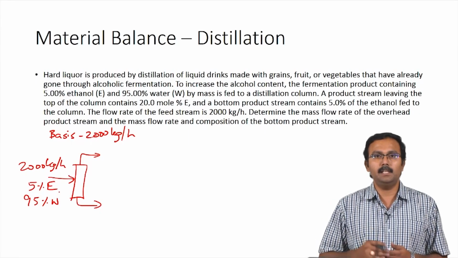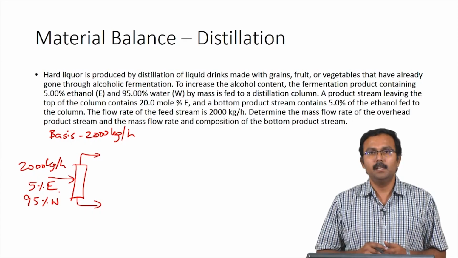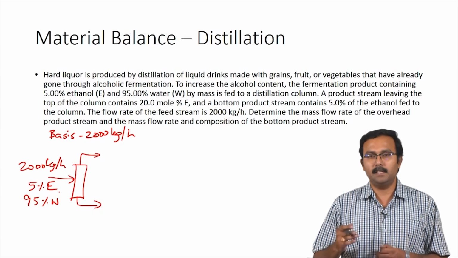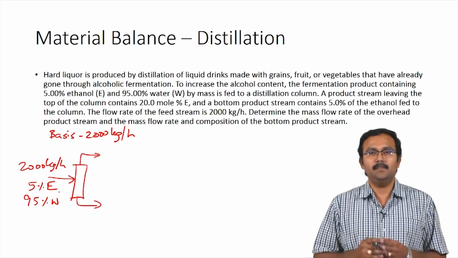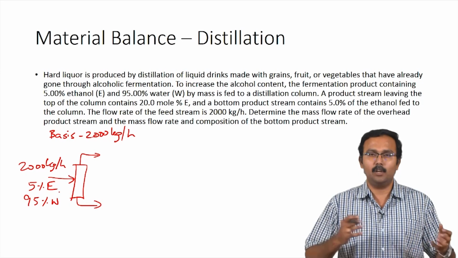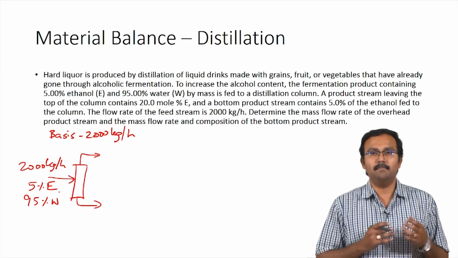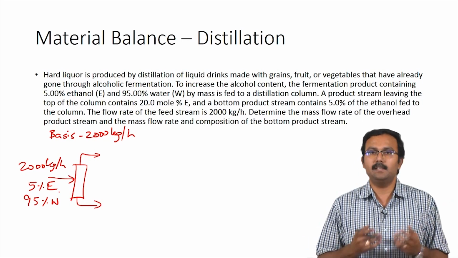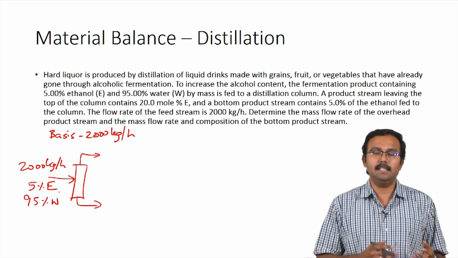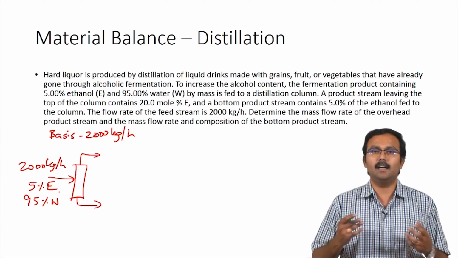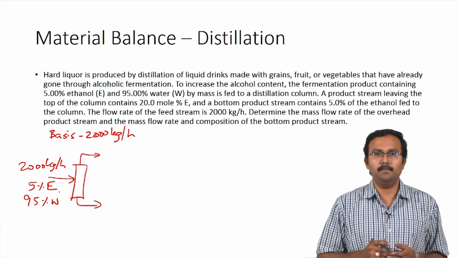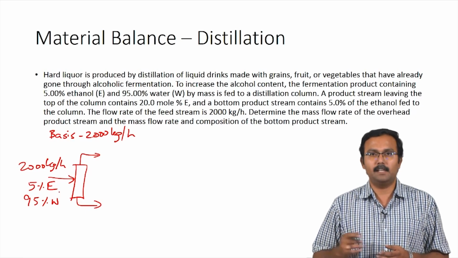That is why you would see that the distillate stream which would contain the volatiles has been given as 20 mole percentage ethanol. This convention is followed because measuring the volume of gases is a lot simpler and measuring the masses of solids and liquids is easier. When you measure volume for a gas, it can be easily converted to mole percentages under ideal gas conditions. So using mole percentages or volume percentages is more common for gases.